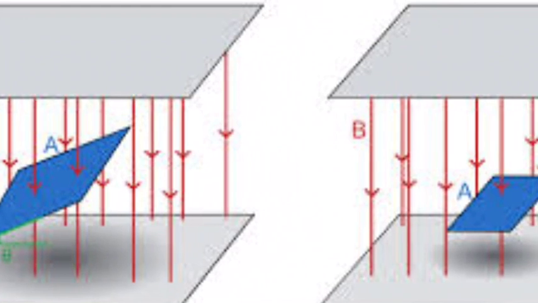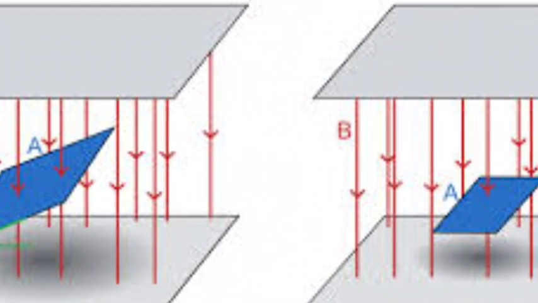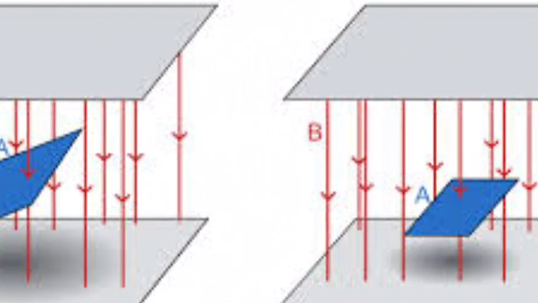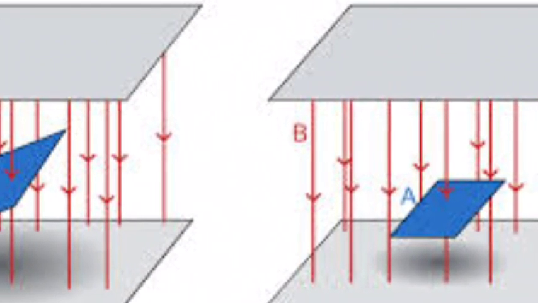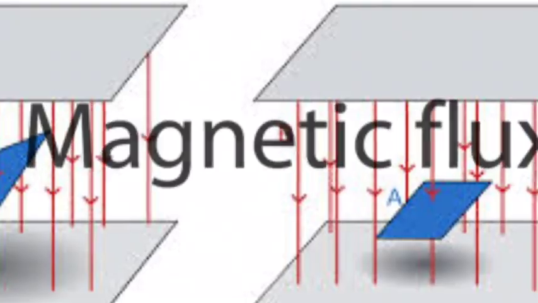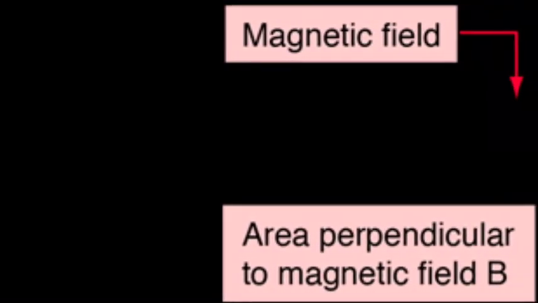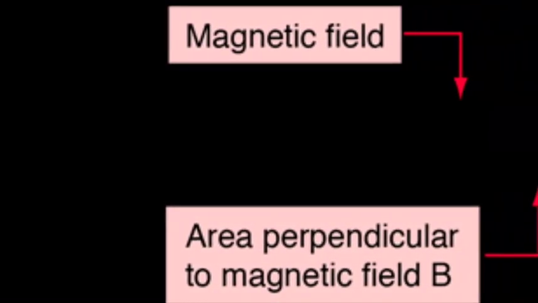Thus, if the magnetic field has to be normal to the surface, the magnetic flux formula will be: magnetic flux, represented by the phi symbol, is equivalent to the magnetic field strength times area times cos of the angle between the flux and the normal. When we are using magnetism to generate electricity, the area of the flux density is the area inside the loop of the wire. The greater the number of loops, the more area there is.